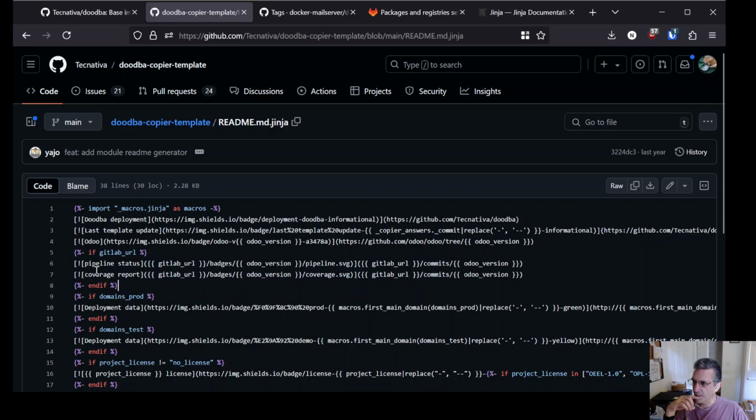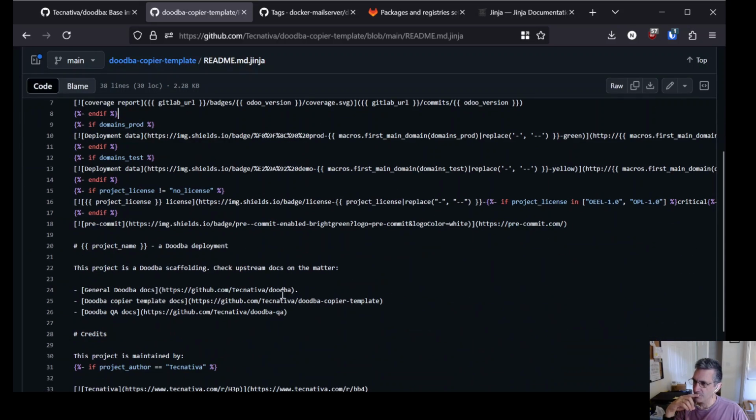And the first one says, note pipeline status. It's going to place in the GitLab URL /badges/ Odoo version / pipeline.svg right here. So you're going to get a little graphic in there. And then it's going to have GitLab URL with the commits and the Odoo version. So, pretty cool. It's going to be really flexible, this README is.